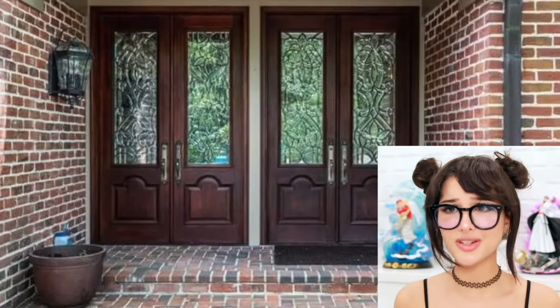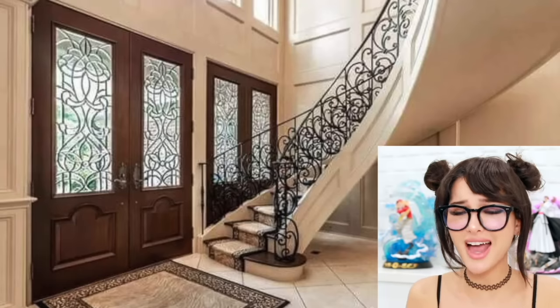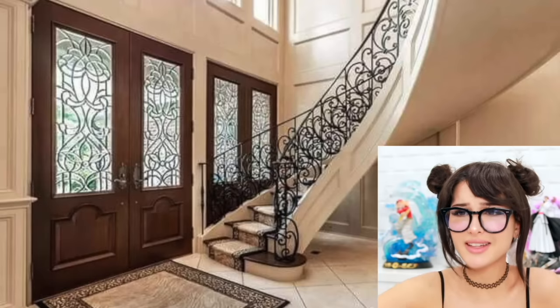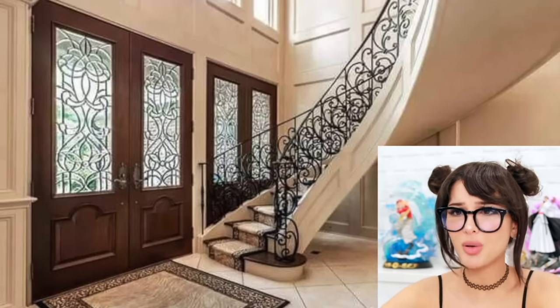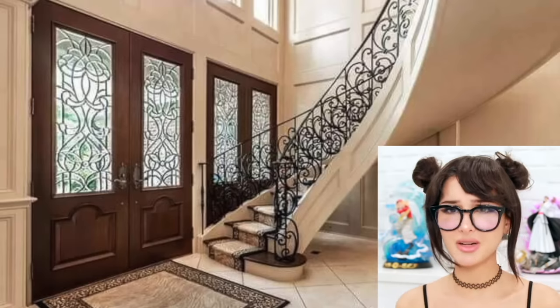My camera keeps going out of focus — who's behind me? Hello Mr. Ghost, I am trying to work. This house has two front doors — all together it's really four doors. Must be quite the grand entrance. Then you walk inside with the fancy stairs and there's another door. I would like to have a word with the idiots who built this house. Instead of moving the wrong door, they just bought a whole other door and put it right next to it.